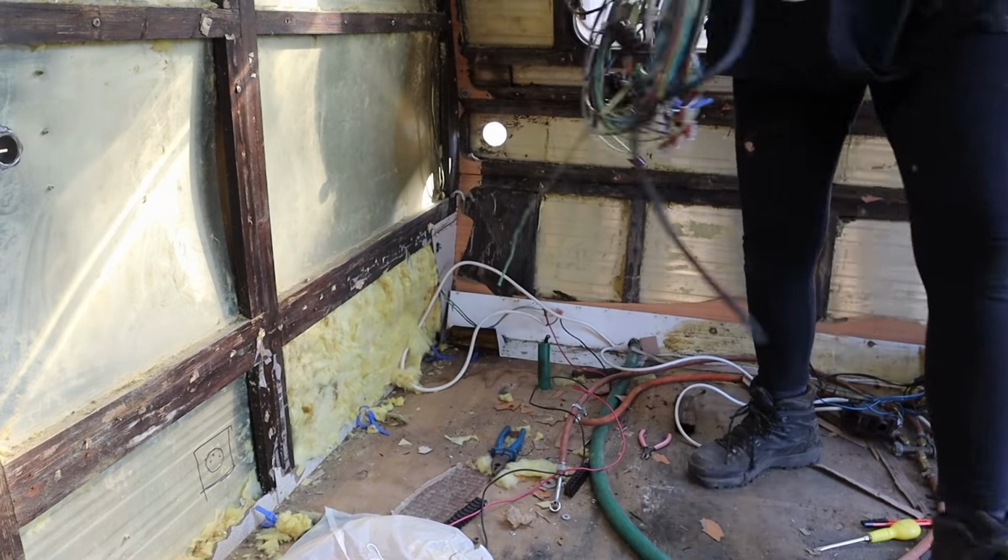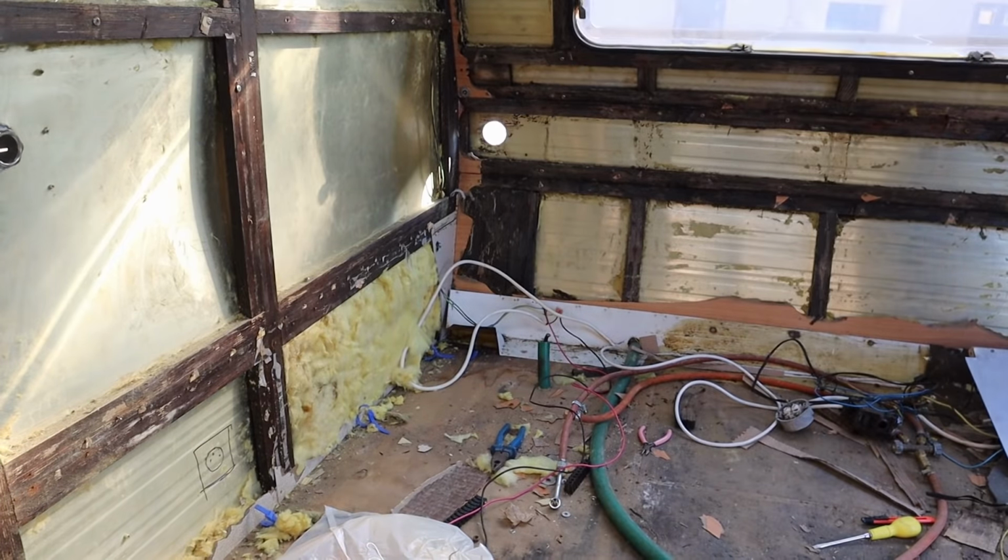Before some of you start going in the comments section and being worried about what I just did, don't worry, because I know what those wires went to. I have already cut all the lights, pretty much all the lights, away from any of the electricity, and all those wires went to the lights. So there's no point in having a giant bundle of wires in here that lead to nothing. So I got rid of them. So I don't have a giant mess here.